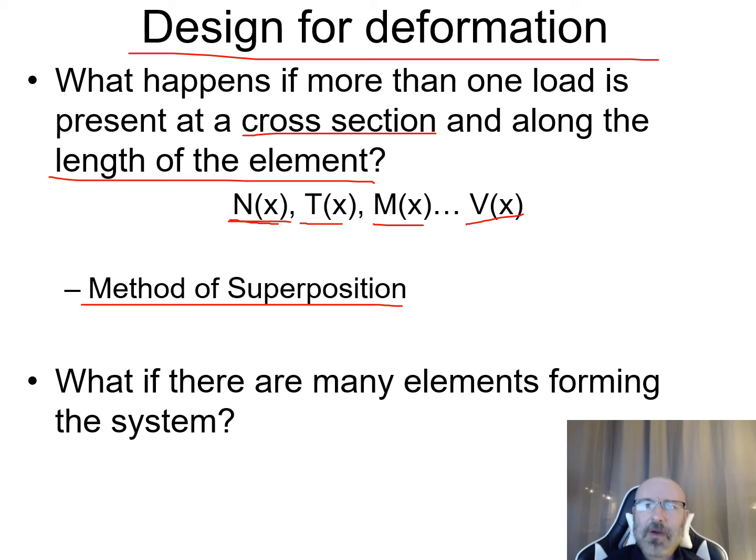Or what is the maximum amount of deformation I'm going to allow for this individual part? Well, then we need to say, how does this part affect the rest of the system, affect the next part in line that it works together with? So that's when we're thinking about designing this as a system rather than an individual part. That's where we need to really consider that there are going to be many elements forming the entire system and not just one. How do they all interact? How do they all work together?